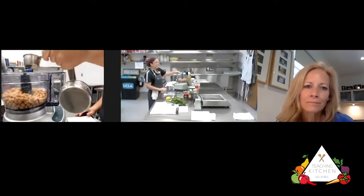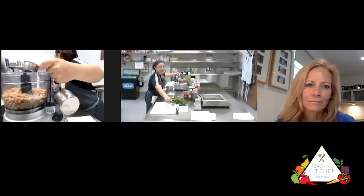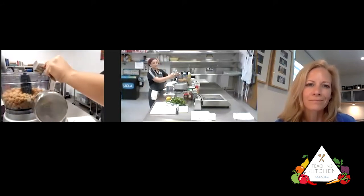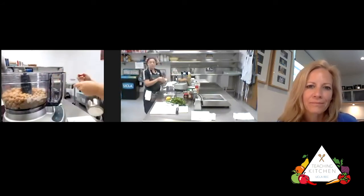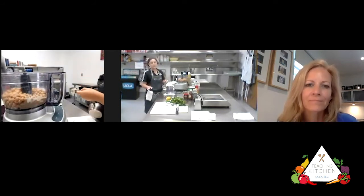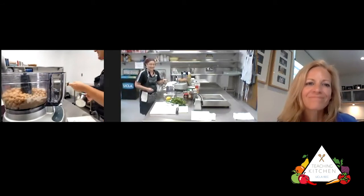I'm adding my tahini. Tahini is an amazing, delicious, wonderful thing. It is sesame paste, and it is hummus. So if you noticed on the shopping list for this meal prep, I try to put substitutions that you can use for some ingredients. There is no substitution for tahini. You can make your own tahini out of sesame seeds. That would be really difficult and time consuming.